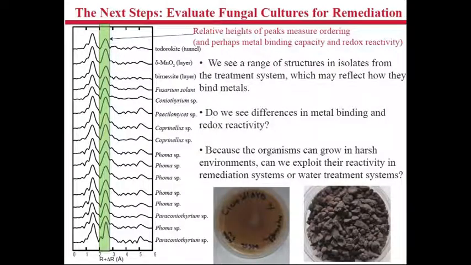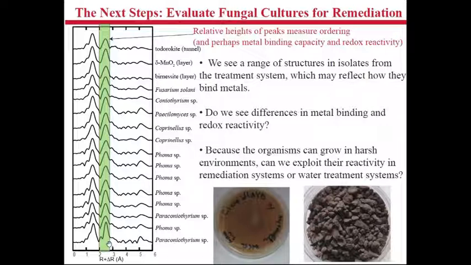We went back and did our X-ray spectroscopy. I'm not going to get too much into this, but all I'm going to say is that this second peak is sort of diagnostic of how much order there is in the manganese oxide. And you can see that this second peak varies quite a bit across all our different samples, in terms of how big it is compared to the first peak, how sharp it is. Those 2 factors, how big that peak is and how sharp it is, are basically a proxy for how ordered this material is. The less ordered it is, the more likely it is to absorb metals and react with organics. So we have a wide range of potential reactivities here, which is really great.